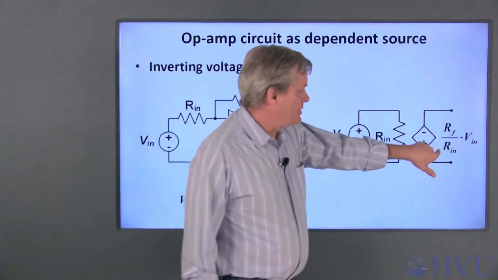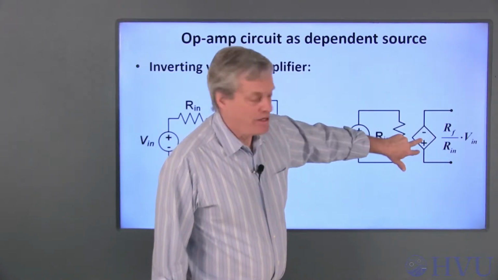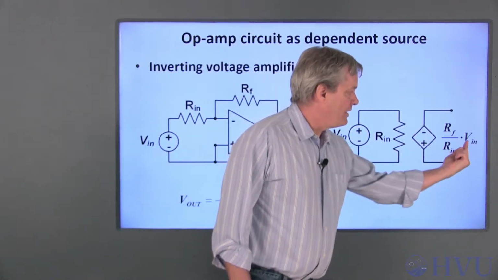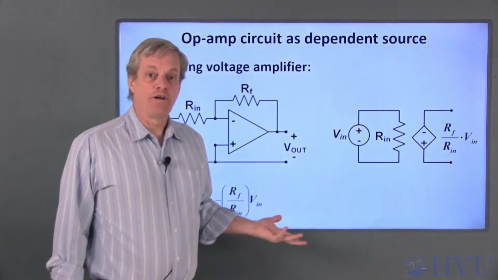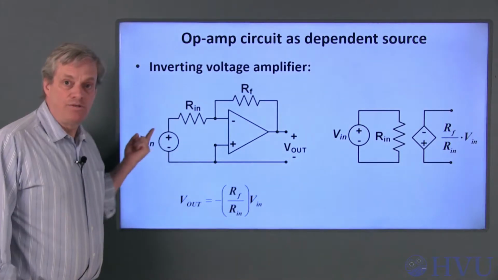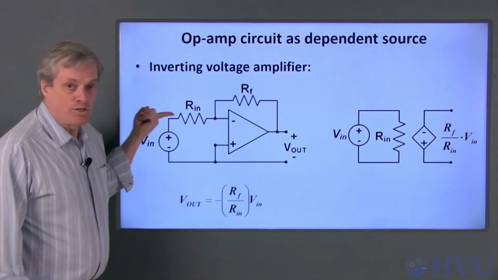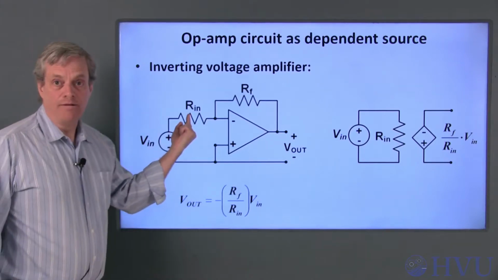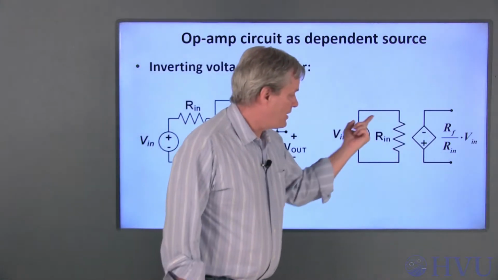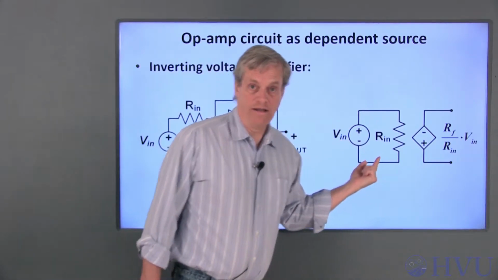This circuit has the same input-output relationship as our inverting voltage amplifier. The output voltage here is the negative, based on this inversion of polarity, of RF over Rn times Vn. The current provided by this voltage source is also the same between these two circuits. Since this voltage is 0, the current out of the source is just Vn over Rn. Ohm's law in this circuit says that the current out of the source is also Vn over Rn.